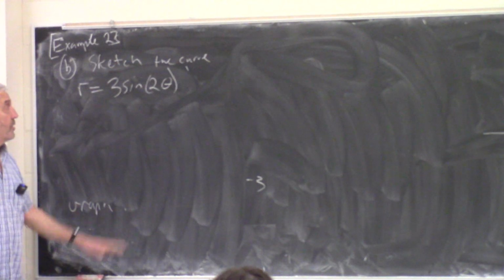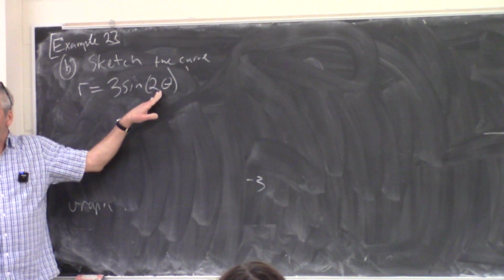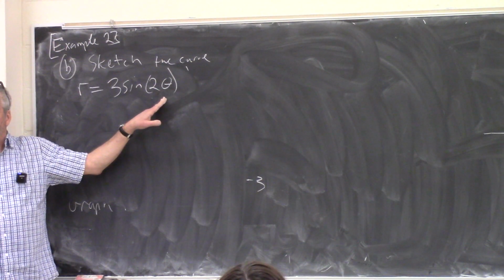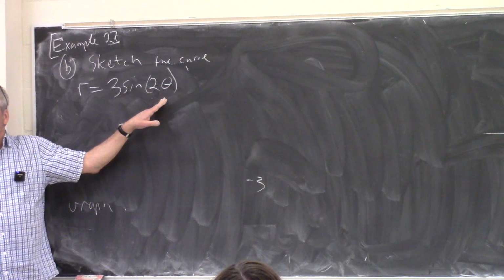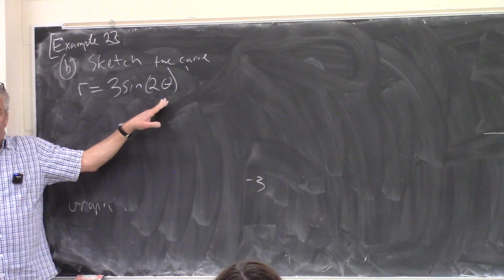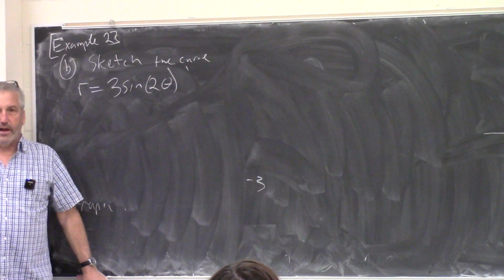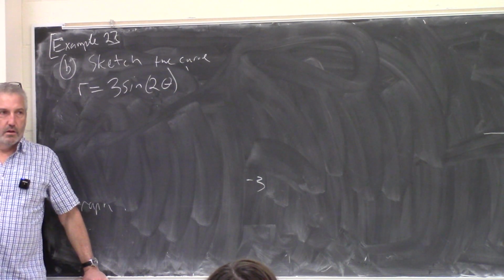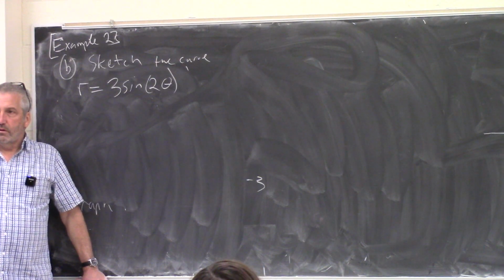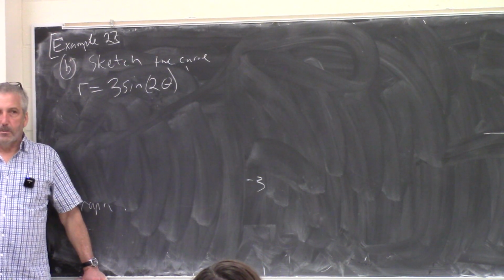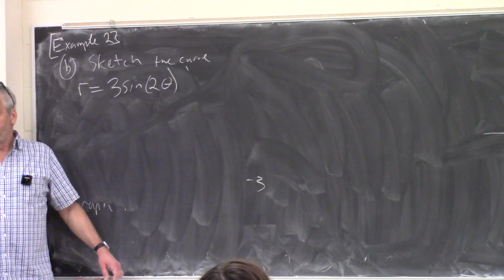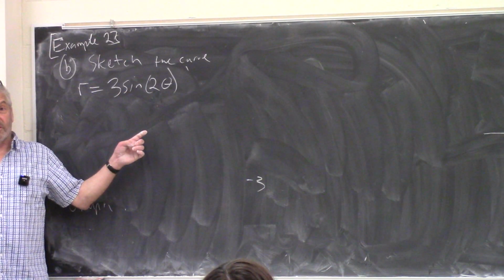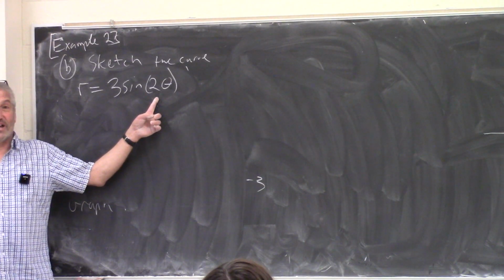Now, transformation of graphs. What does having the 2 inside right next to the theta do to the graph? Does it affect the y coordinates or the x coordinates? Is it a translation? Is it a multiplication? What is it? Raise your hand if you have an idea. Marcy's got a hand up. Like 25 of you in the room. I want some more hands in the air. High school, come on. This is not even pre-calc. This is algebra. What effect does that have on the graph?